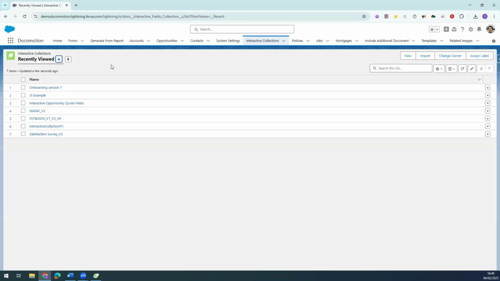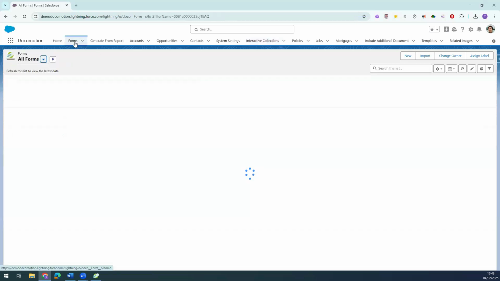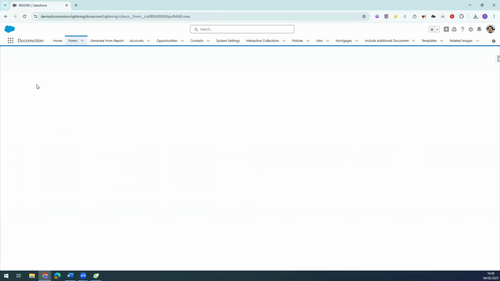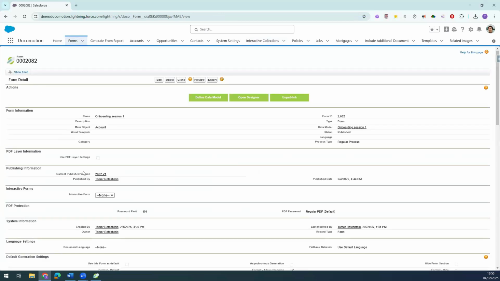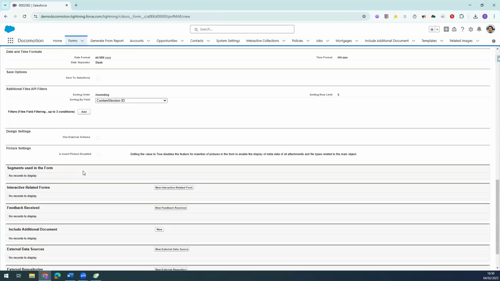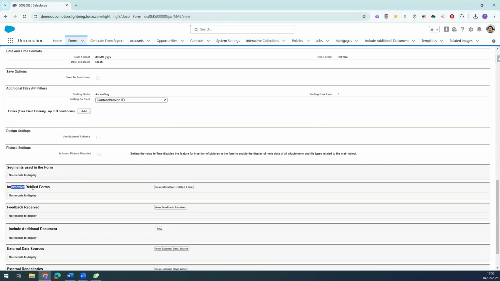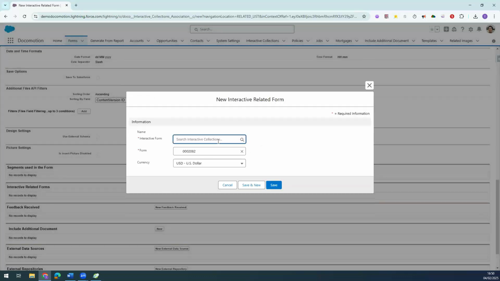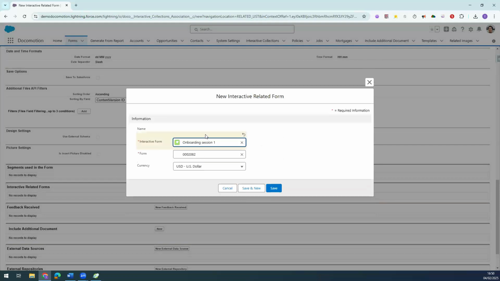And now we need to link this interactive collection to our template. So I will jump back to forms, go into our form, scroll down to the related list section, and I can see I have interactive related forms. In here, I will click new. And this allows me to select my interactive collection.